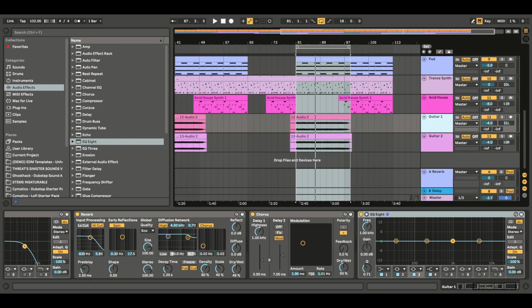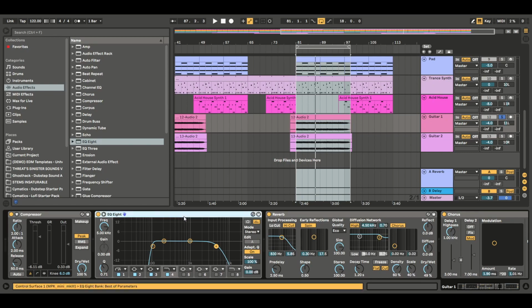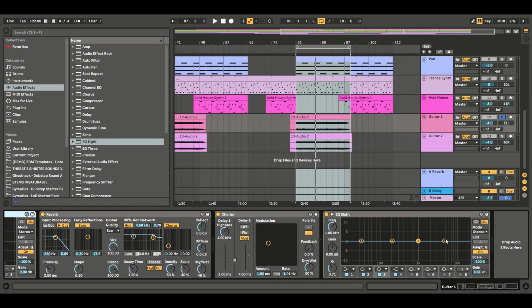Okay, so we're going to dive into guitar 1. I'm going to solo the track. We've dropped in a second EQ, but this isn't going to be as intrusive as the first EQ8 that we put in. This is literally just to seek out and then filter out those harsh frequencies that we might be finding coming through on some of the audio that we're playing. So I'm going to do what's known as an EQ sweep on this, and we're going to select one of these bands to use, and I'm going to use number 3, and you just change the setting on it.